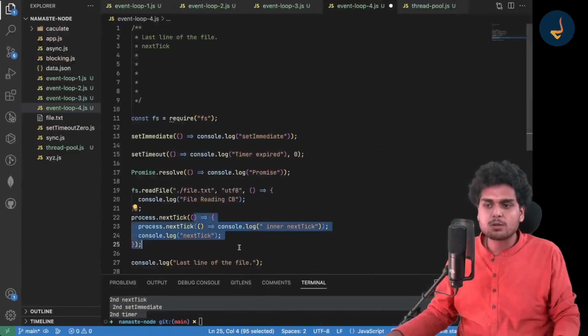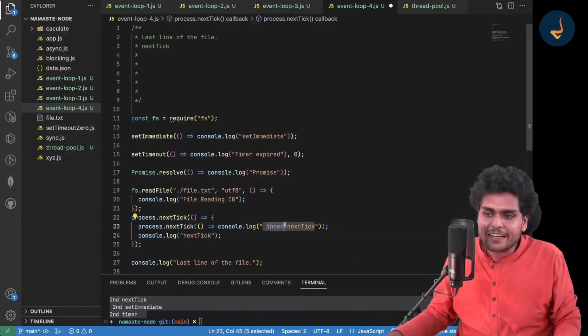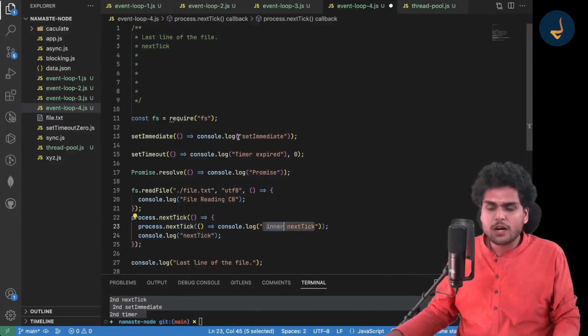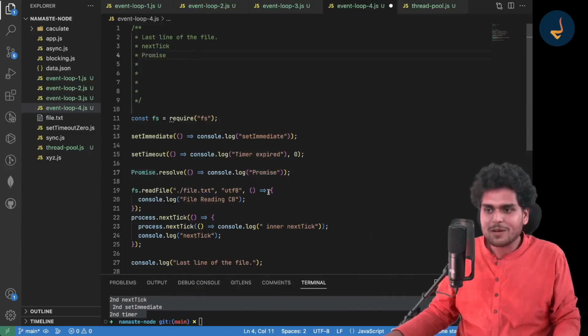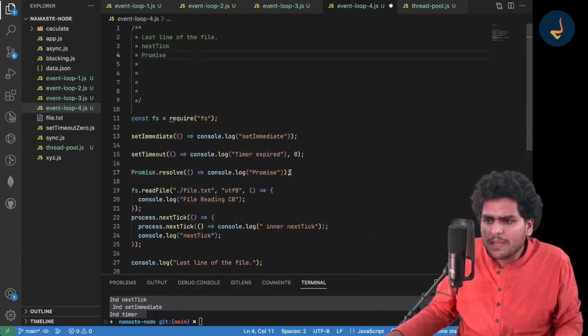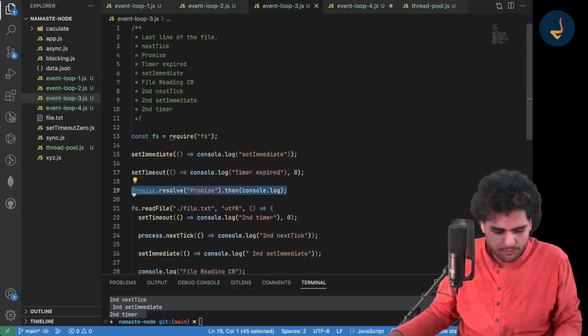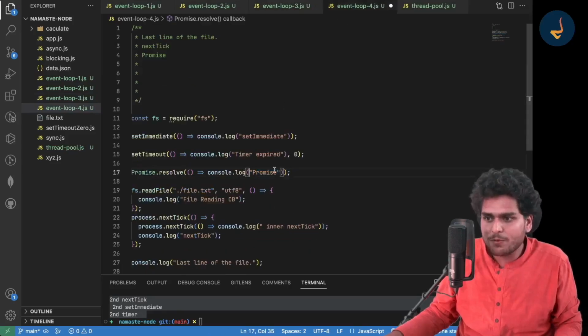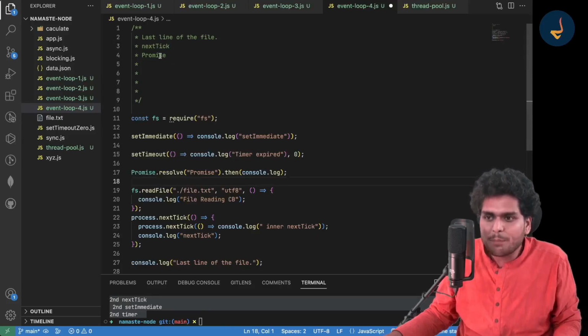This is what I want to show. So the answer of this will be next tick, then inner next tick, then what? Then out of this, the promise. Okay, then there will be the promise. Let me copy the promise. This syntax is again wrong, right? I have written this example very fast, so that is why this syntax is a little wrong. Don't worry.